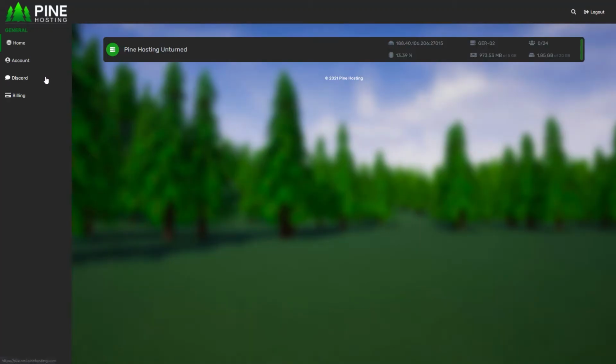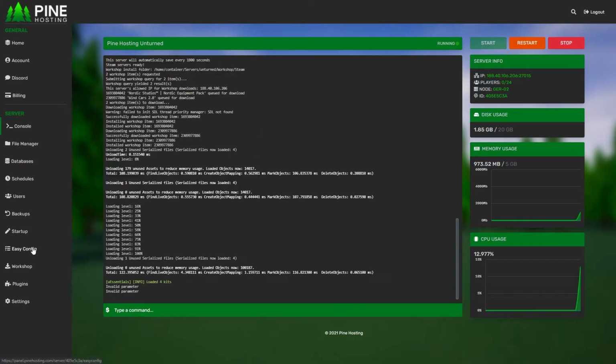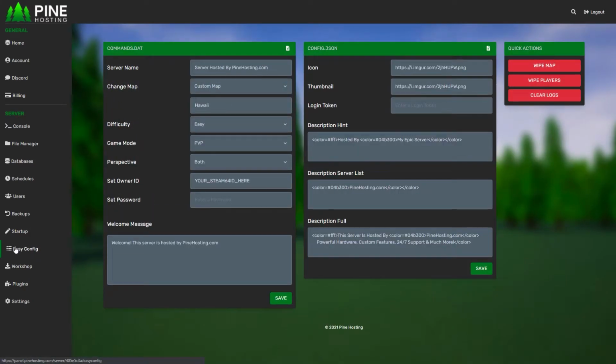So it's time to give yourself that lovely blue hammer admin. What you need to do is select the server you want, head over to our easy config area. There's actually two ways of doing this. I'm going to show you how to set yourself as owner, which by default will give you admin all of the time. So this is the best way to do it if there's one owner. And then I'll show you as well how to admin other people through the console.